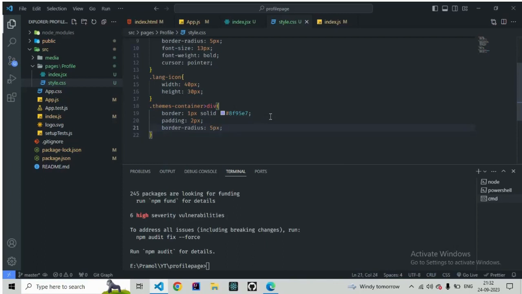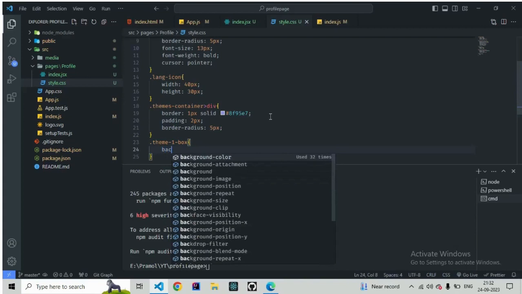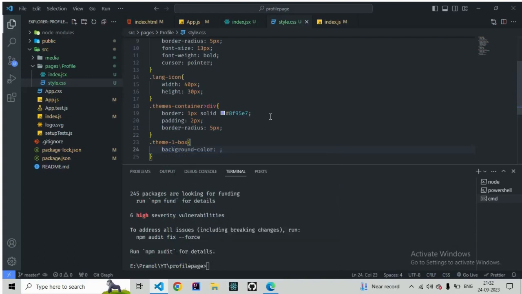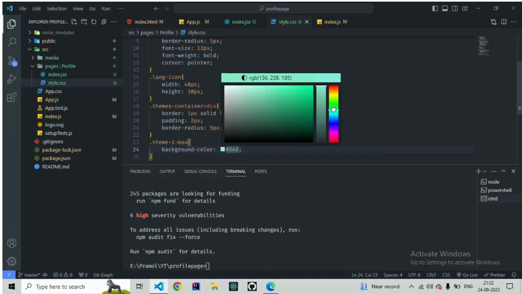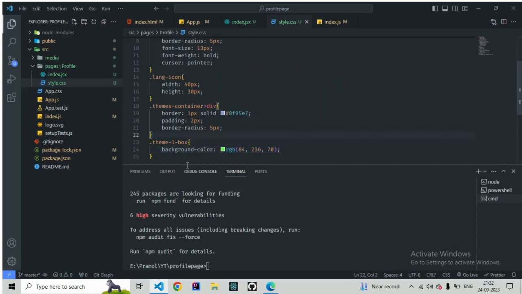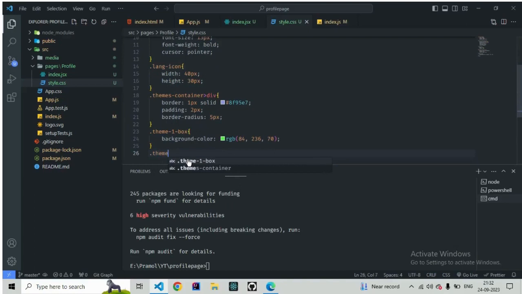Now we need to add the colors for the theme one box. The background color, let's give something green. Let's see how it looks. Okay, let's just skip this, as it depends upon whatever choice of colors you want.